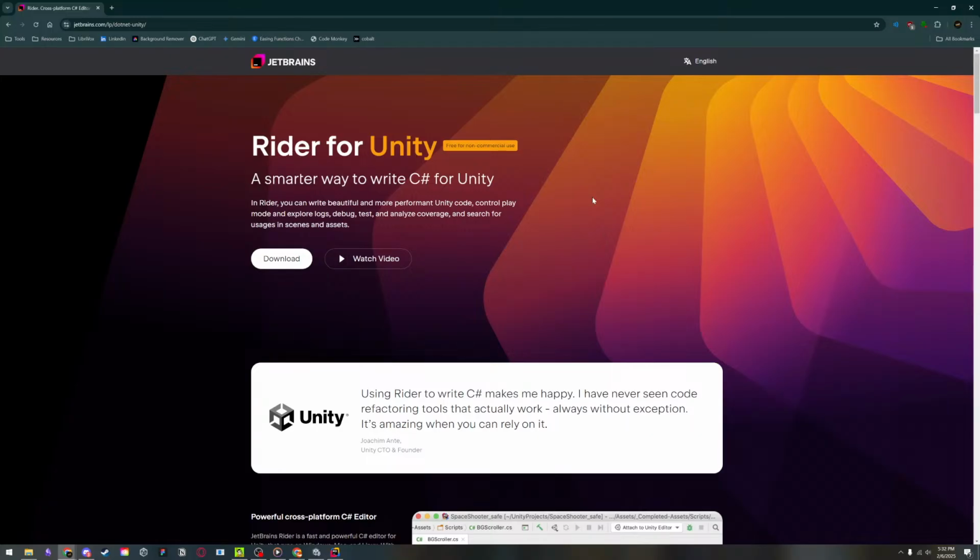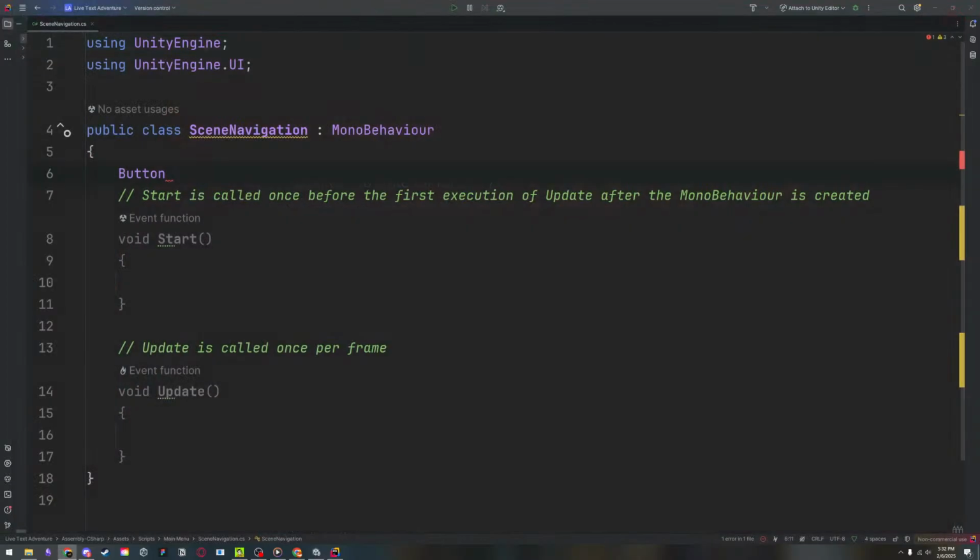Some of the features that are happening here also happen with Unity's default IDE, but not all of them. I like Rider, and I like the way it looks also. You could change the way that Microsoft Visual Studio 2022 looks, but I just prefer using Rider, so that's why I'm using it for this live stream.